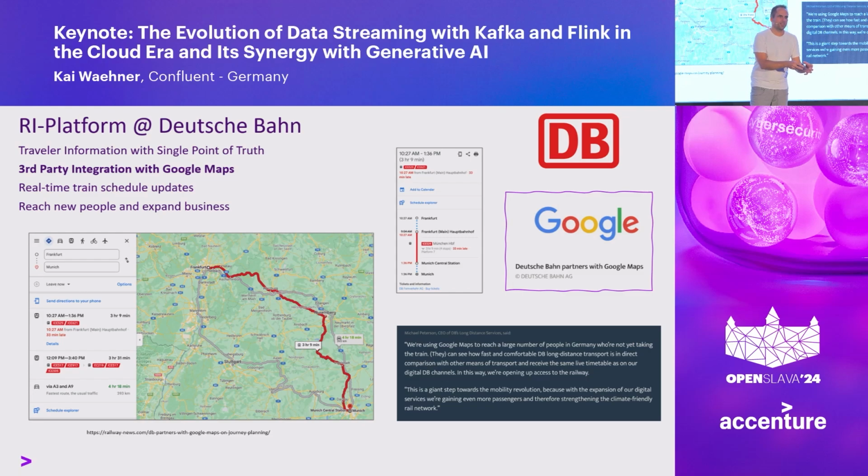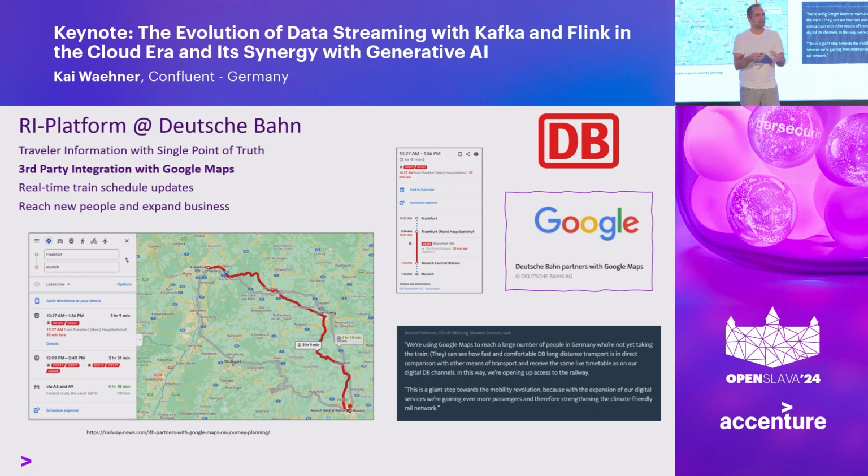Do I go to the train station? Do I wait for an hour? Or if all trains to that route are cancelled, maybe I have to take a car or taxi. And on top of that, they even could build business models. So you can't read this here, but a very small button in the mobile app, this blue link, says, buy train ticket. So they even can increase their revenue now by partnering with Google for better customer experience, but then even doing a direct connection to their order management system internally.